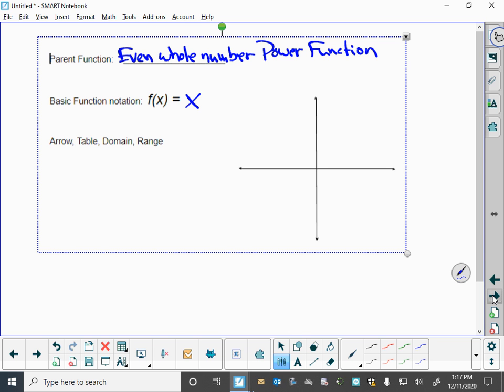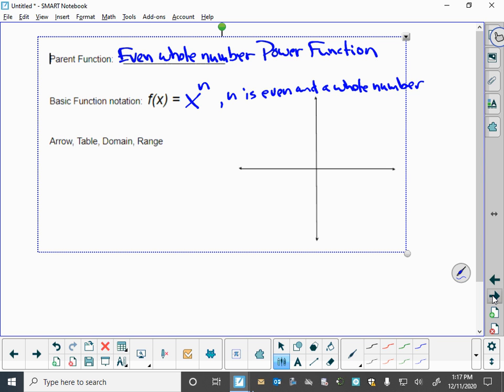Which is going to have exactly the same notation, but we have to specify that n is even and a whole number. 2, 4, 6, 8, 10, 12, like that. X squared we already know. We're familiar with what the quadratic looks like. I would have introduced this via a Desmos activity when we did that. But x squared certainly applies to this, but it turns out that x to the 4th and x to the 6th and x to the 8th look a lot the same.